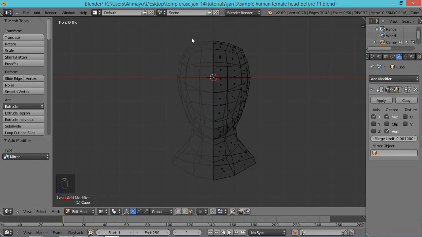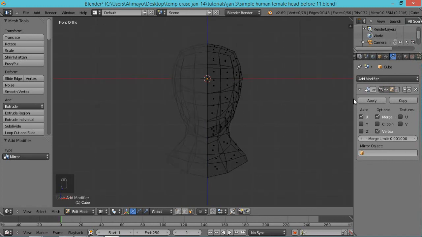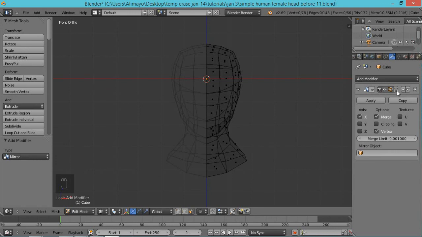But anyway, basically what's happening is this side is being mirrored over here, and so we don't have this gray side, which I find a little bit distracting. I'm just going to grab here and make this menu a little bit bigger by left-clicking and holding to the side. You can select right here, and it will make it look like this modifier is applied to this side of the head. So now you want to select this clipping, and this just keeps this side, when I pull, from ripping apart from the other side of the head. It's useful sometimes to turn it on and turn it off, and you'll see that as we go on.